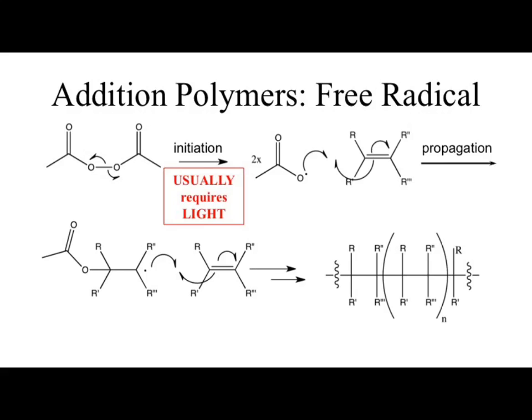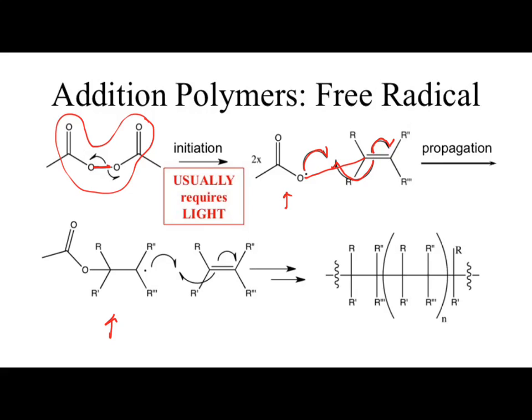You'll notice that what we're starting with is that peroxy functional group. We again have that really weak oxygen-oxygen bond. Light can initiate that to form our radicals. The radical can then react with our alkene in a single electron transfer method. We form a new bond between those two atoms, but we have to account where the other pi electron went, goes to the end of that carbon, which is what we're showing down here.